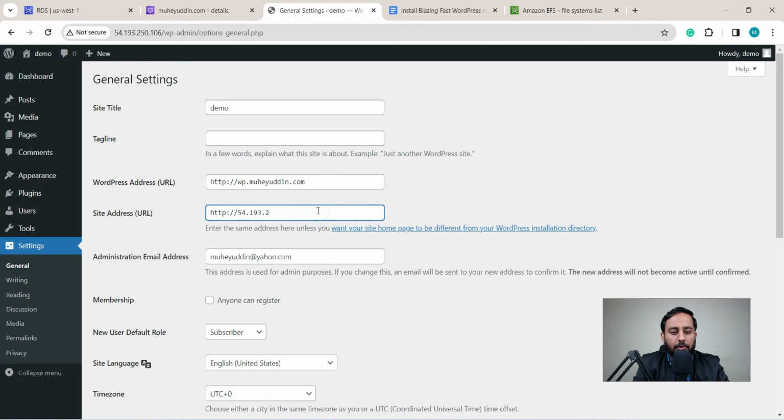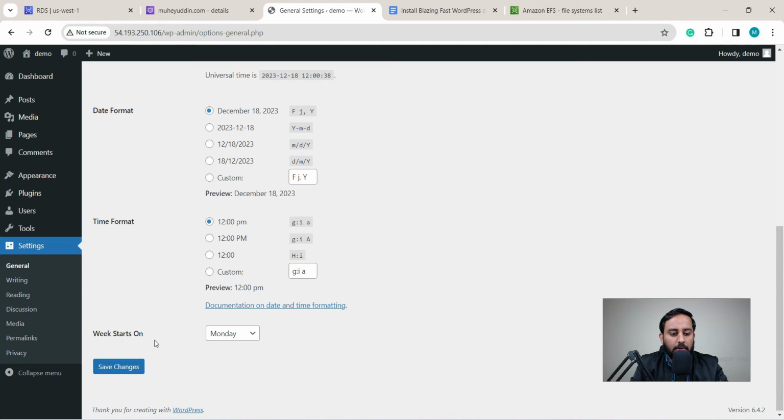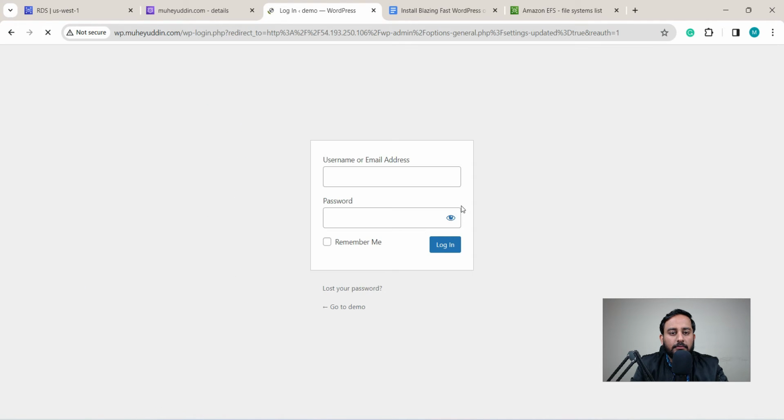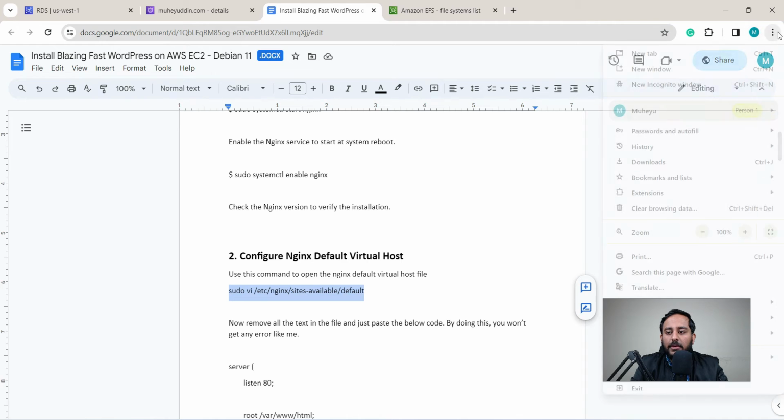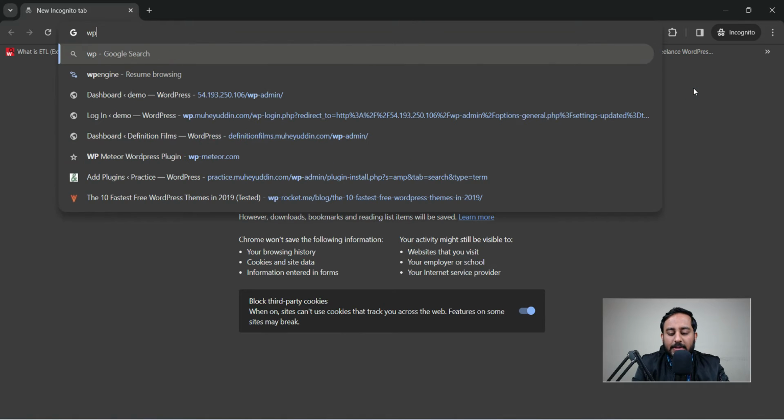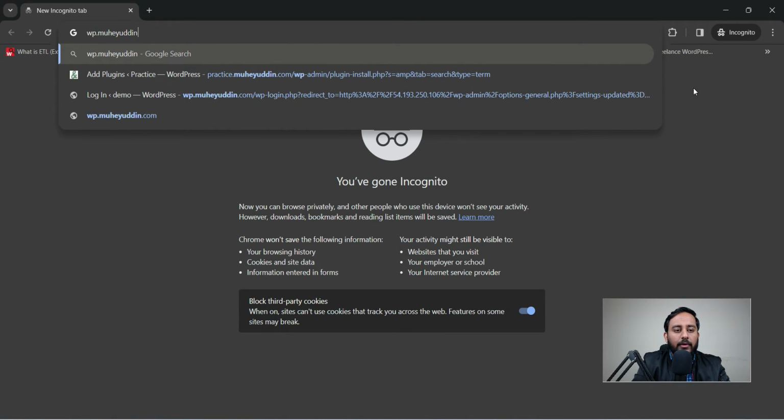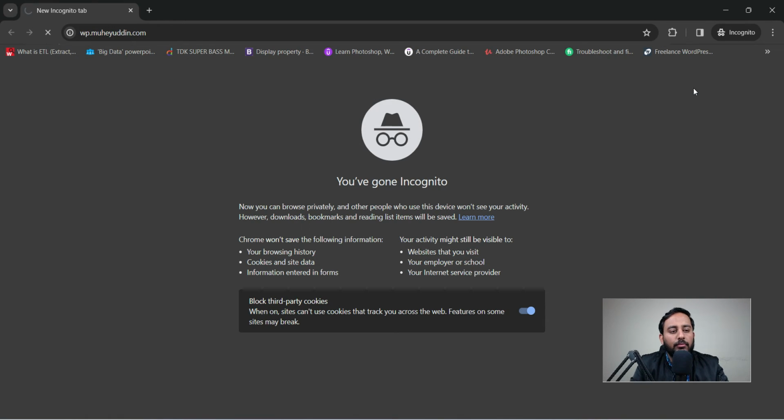Here also wp.muhyiddin.com. That's it guys. Okay, now click on save changes. And perfect guys. So you can see our WordPress website should be now accessible when we would type wp.muhyiddin.com.